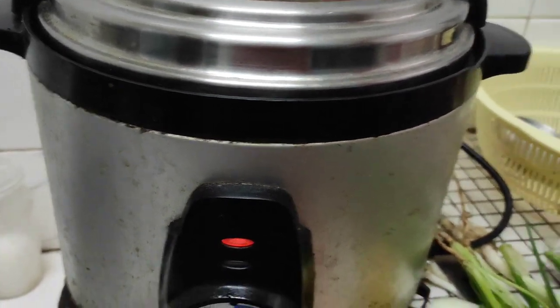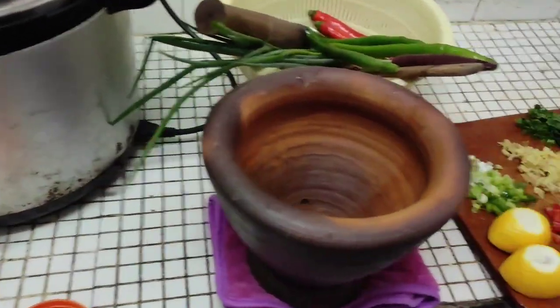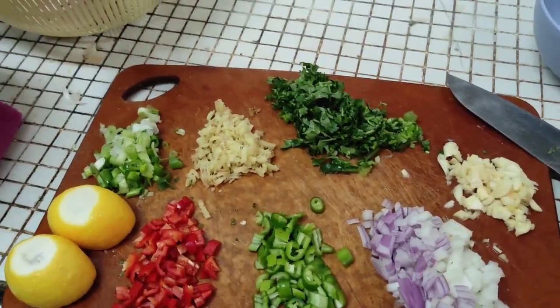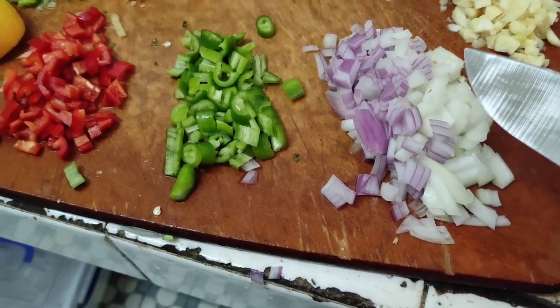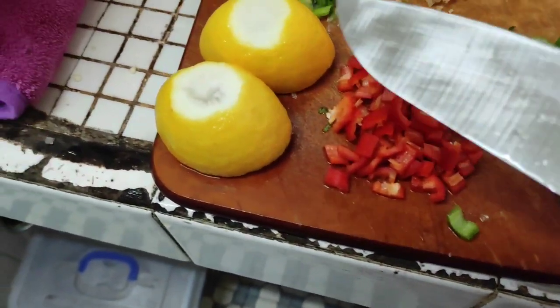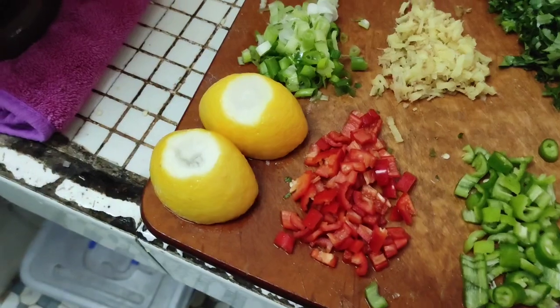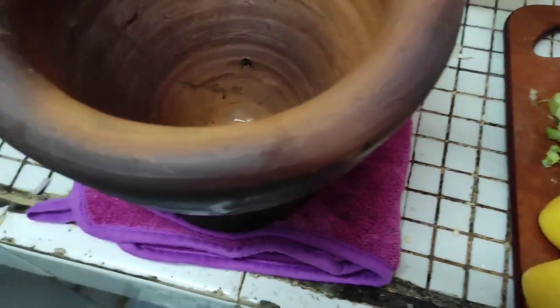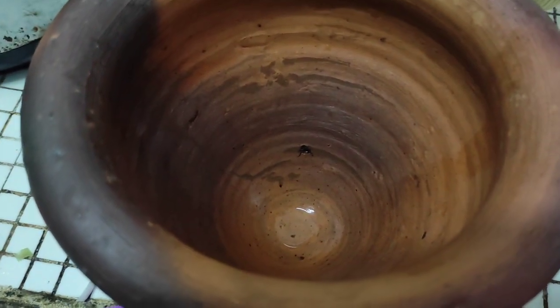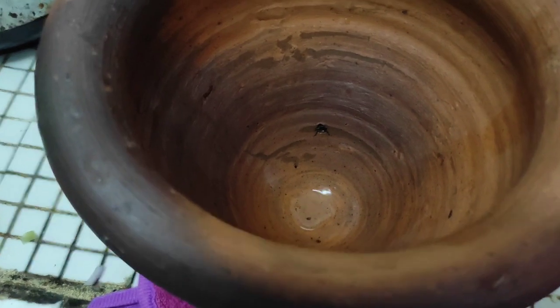Then let's start pounding this one. I will slice first. Okay guys, while the pressure cooker is cooking, we will pound this one to produce the earthy taste of the pinapaitan. So this is garlic, onion, red and white, the green chili, the red chili, the calamansi, but I removed the juice, and the onion leeks, ginger, and the coriander. Now I will pound it here. We will do it the old way because we have no blender. If we have a blender, it is easier, but the old way is the best.